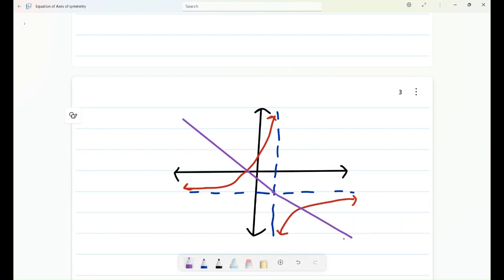Like this. This should be a straight line. All right, so let's say the examiner has given me this axis of symmetry with a negative gradient. Let's say y is equal to negative x plus c here. All right, let's say plus 1 maybe.